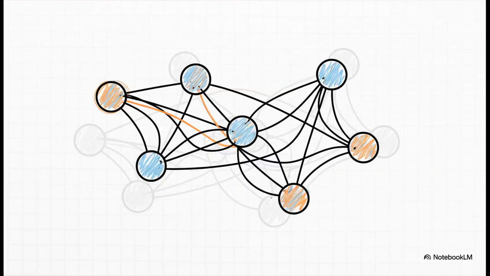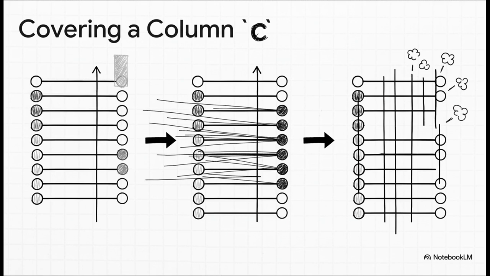The crucial idea here is that instead of making copies, the data structure itself fluidly changes shape. When the algorithm makes a choice, a bunch of pointers get rewired to temporarily hide all the conflicting options. Then, when it needs to backtrack, the pointers simply dance back to their original positions, perfectly restoring the puzzle to how it was before. So here's the forward step of the dance: covering a column.